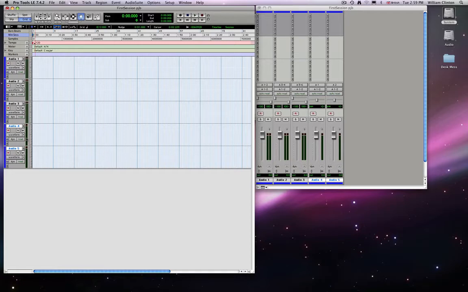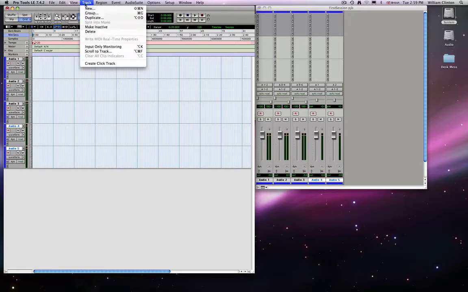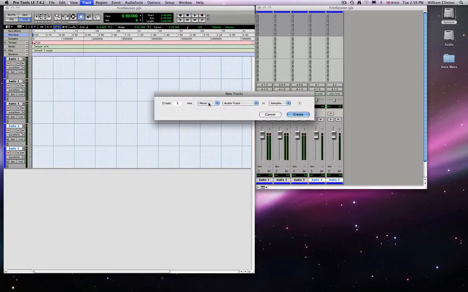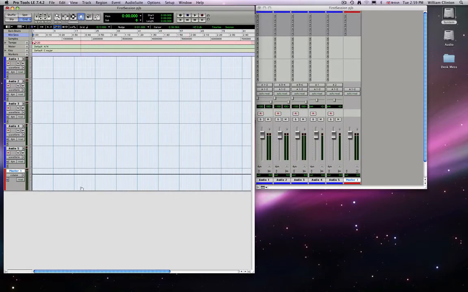So the master track, again you need to go to track and new and choose again a stereo. This should always be stereo because the likelihood is your output will always be stereo, your global output will always be stereo, and we need to make a master fader. So create that, and this track you can't put any sound on.